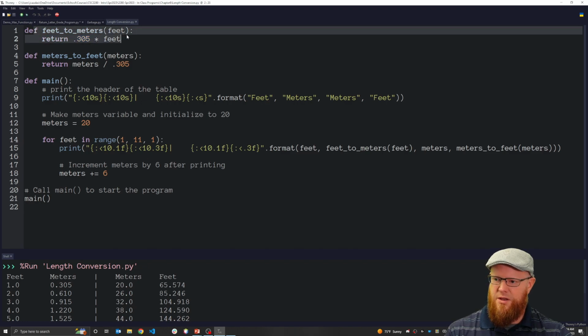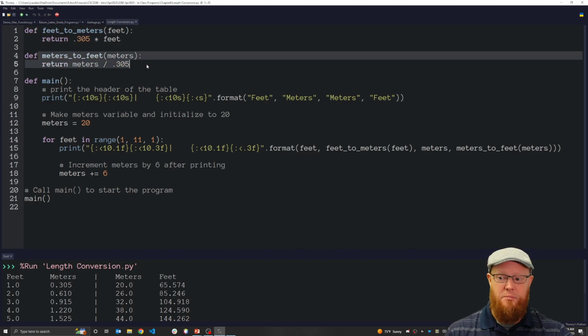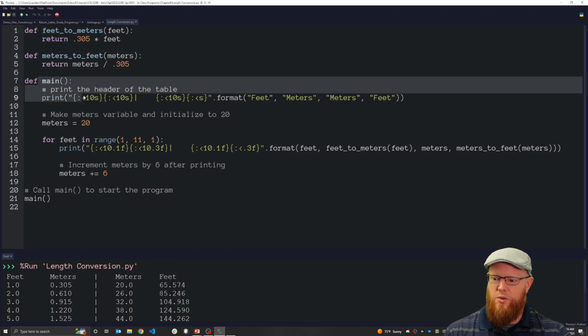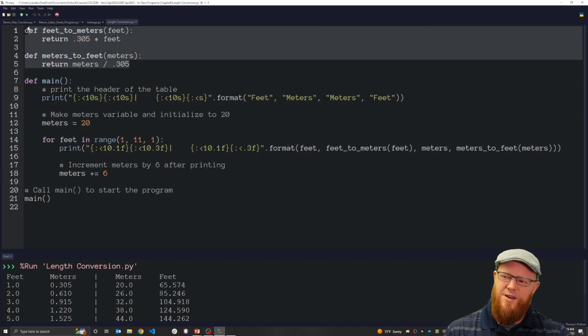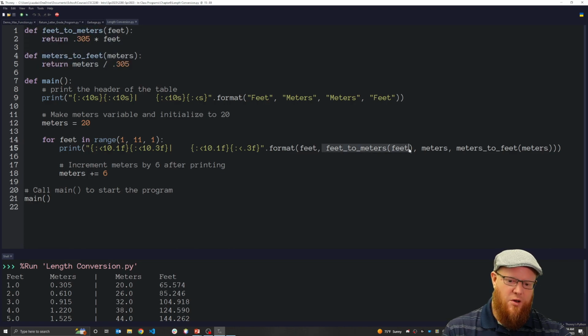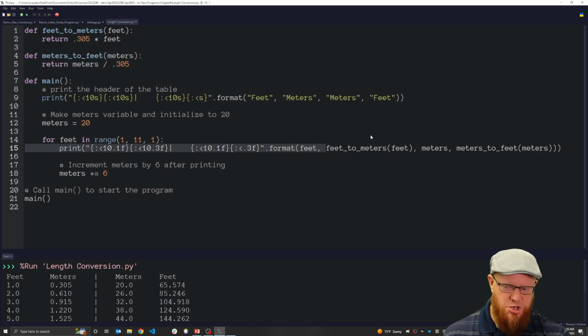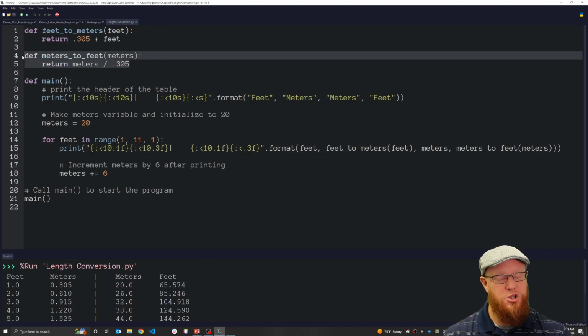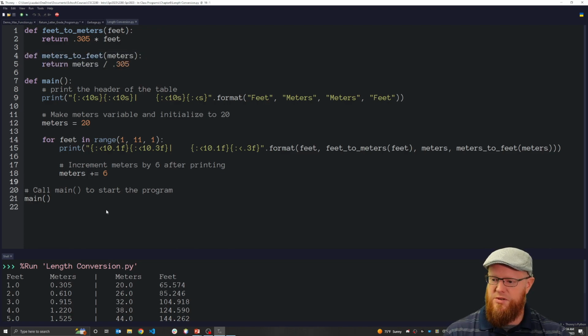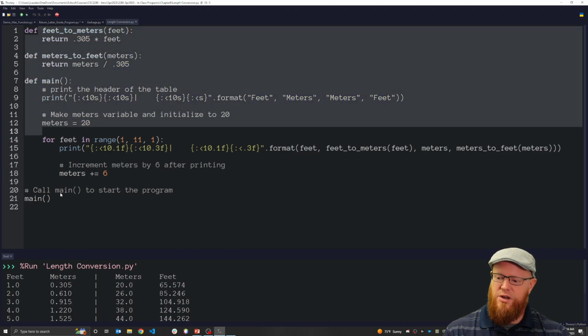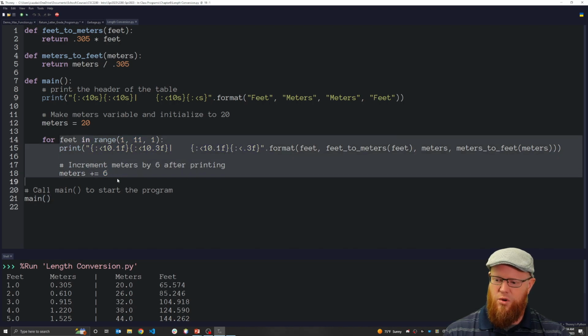We have this feet to meters function, we have a meters to feet function, and then we have our main function. Are these functions really necessary? I mean, no, we did the calculations right here, right? There was no need for the function, but the whole purpose here is practice. And also the purpose of functions is reuse. Here I've made this function once. I can now copy that function out, put it into another program, right? So instead of putting the calculation here, by virtue of using a function, I can reuse this function in other programs. So now we have 3 functions, and we're calling that function, and we're getting this result.